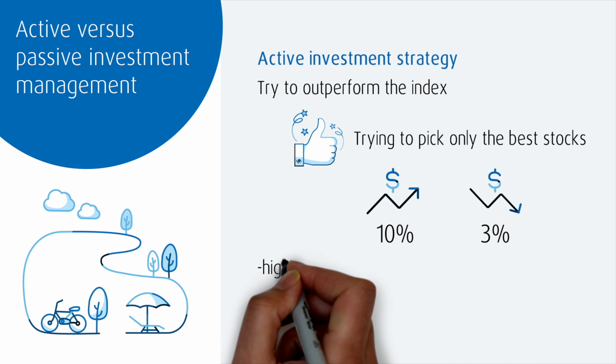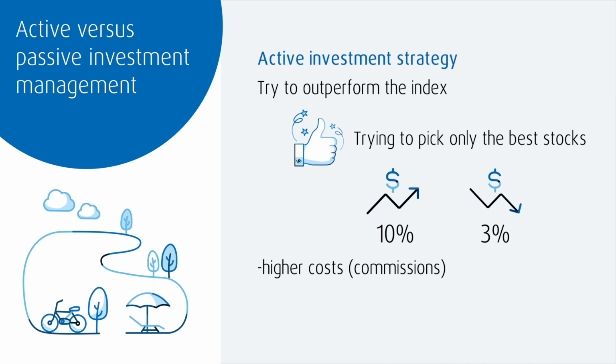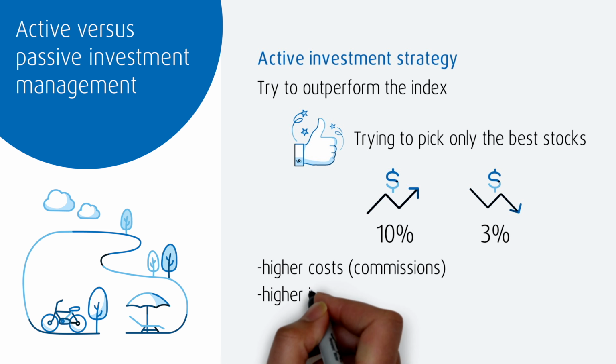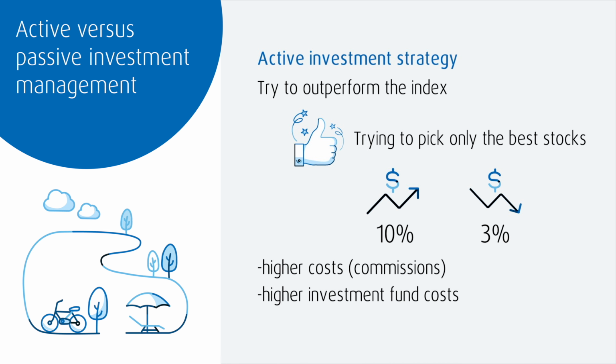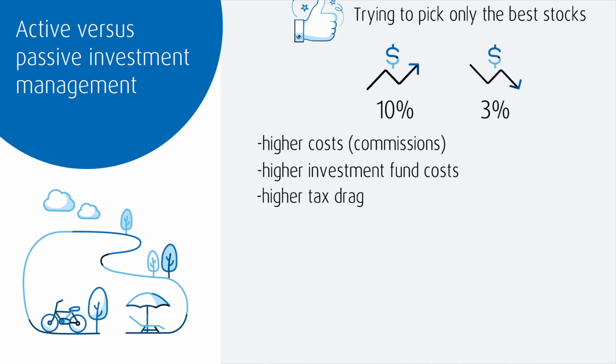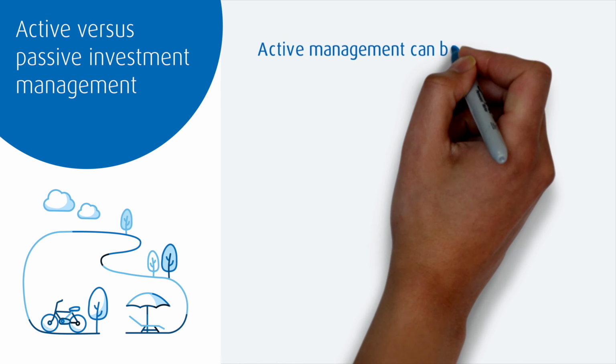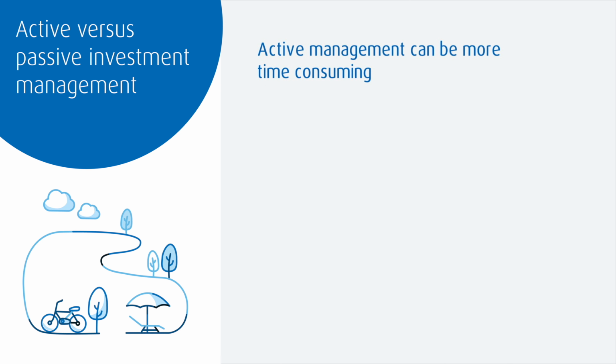They may incur higher costs in the form of commissions if they are buying and selling often, and higher investment fund costs. Active investment funds generally charge more than passive investment funds, and they may have a higher tax drag as well. Active investment management can be more time-consuming also.